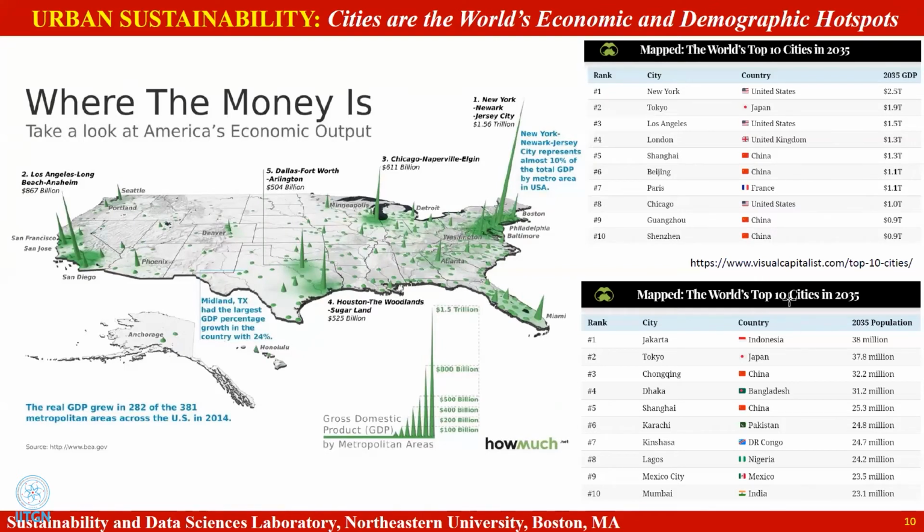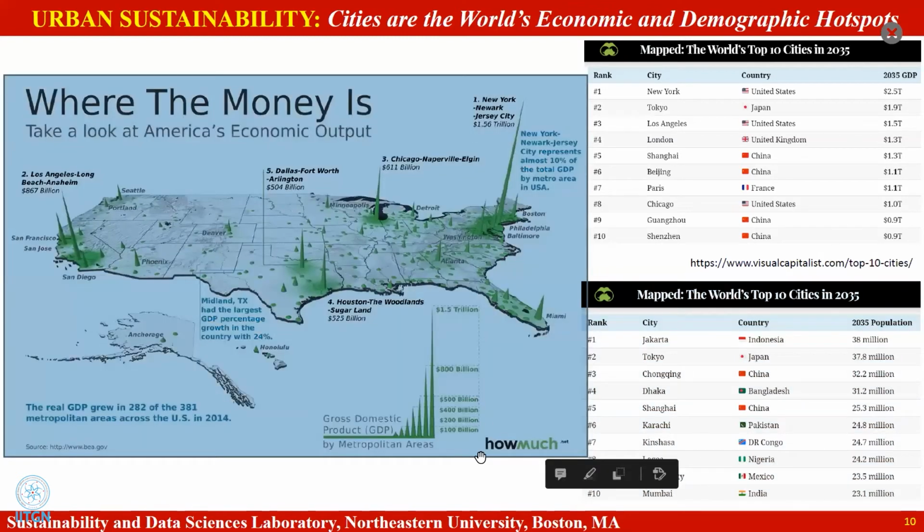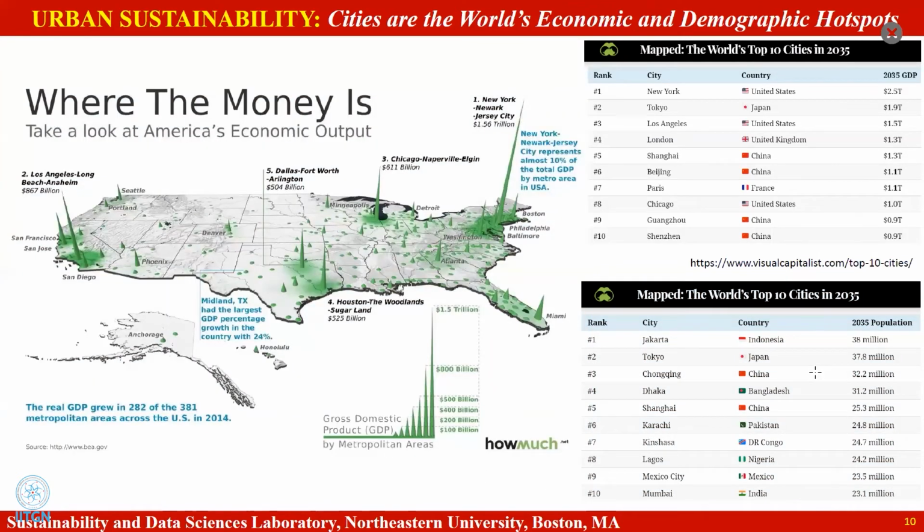If you look at the world's top cities in terms of 2035 expected population though, it's a different story. It's Jakarta in Indonesia, at least now. Indonesia may shift its capital from Jakarta, and then that may cause a little bit of change here, but it's there. Only some developed nations like Japan, etc., have their big cities here with that large population density, but in general, it's all dominated by Bangladesh, Pakistan, and there's only one entry from India, which is Mumbai, at the very end. So it's very different when you look at these cities by GDP and by population. And it's important to address both kinds of challenges.